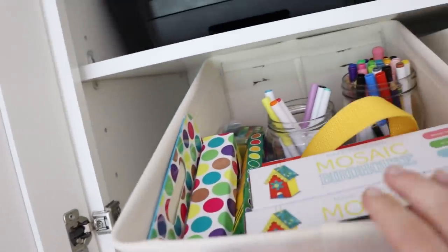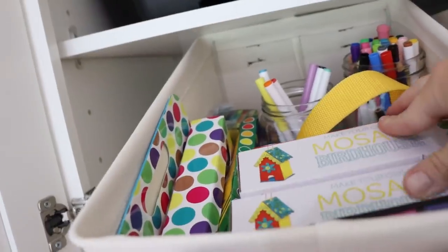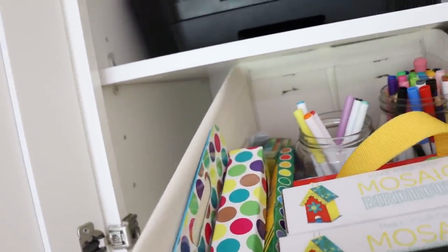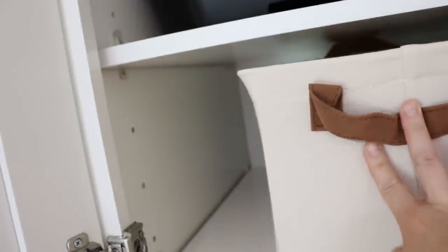This is art supplies. I bought these little birdhouses we're going to do sometime. And some of this stuff is going to get set up in our little school area later, once I have time to do that. And then down here in the back, you can see my iron.